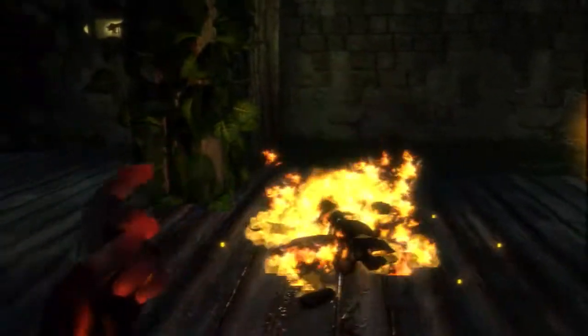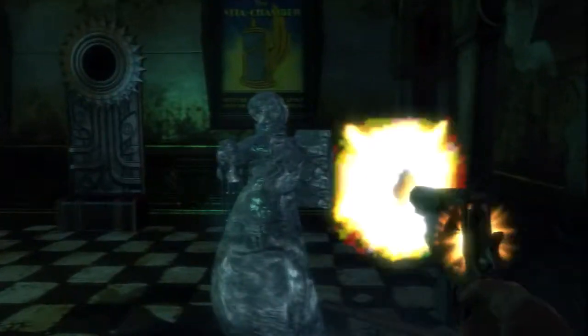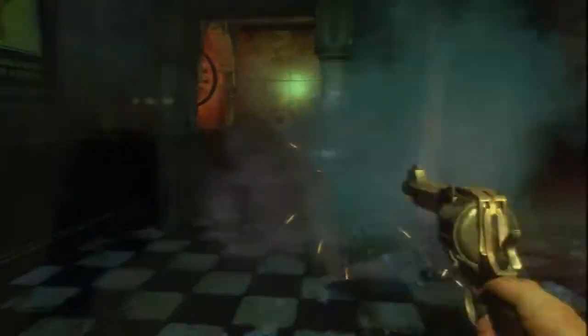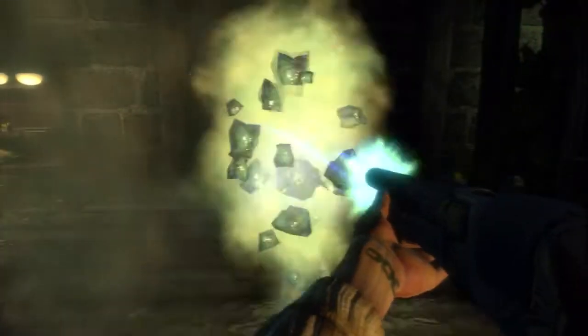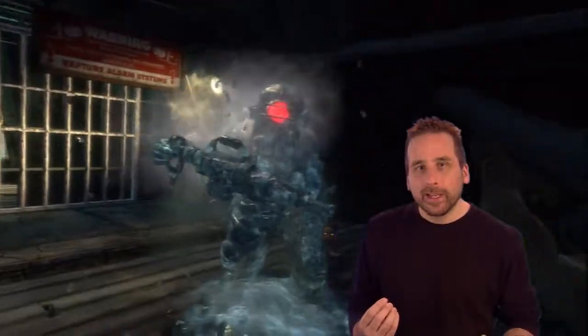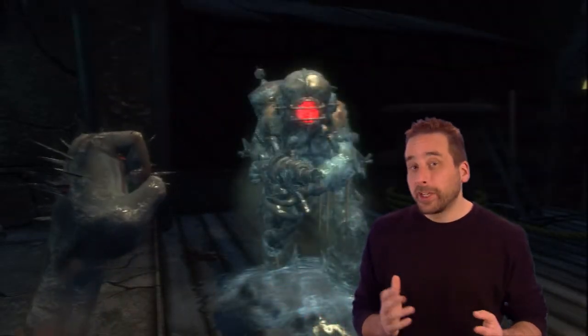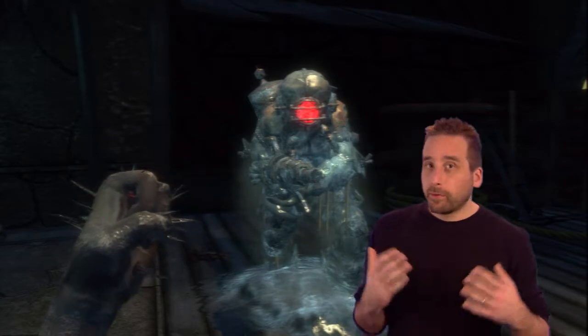Some of the other cool plasmids in the game are, for instance, cryokinesis, which normally you would think of, oh yeah, it's called cold power. You shoot somebody and he does cold damage, but not in BioShock. Cryokinesis actually can freeze a guy in place, and he's temporarily frozen. He has a different health state at that point, so if you whack him quickly enough, he'll actually shatter into 1,000 pieces. So it's a way to take a really powerful enemy for a brief period of time and make him super vulnerable, and then you can shatter him into these little ice chunks, which is really cool if you get there in time. Of course, if you don't get there in time, you have a really angry, powerful enemy right in front of you.